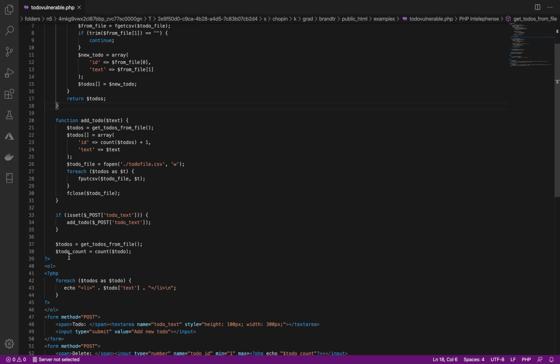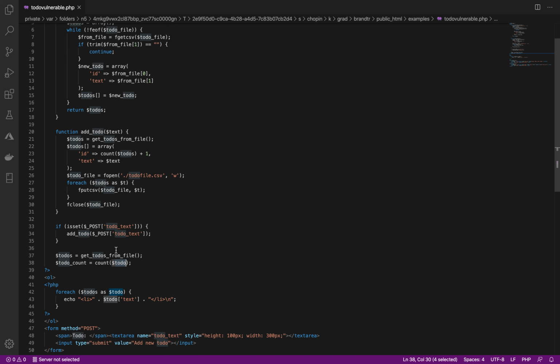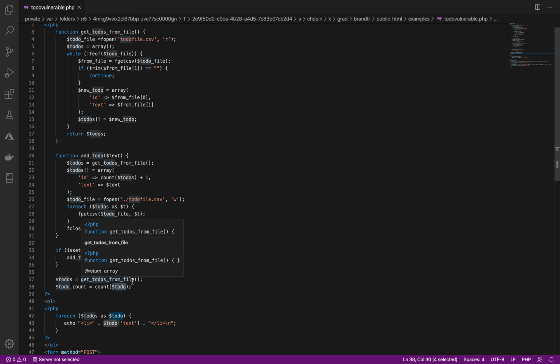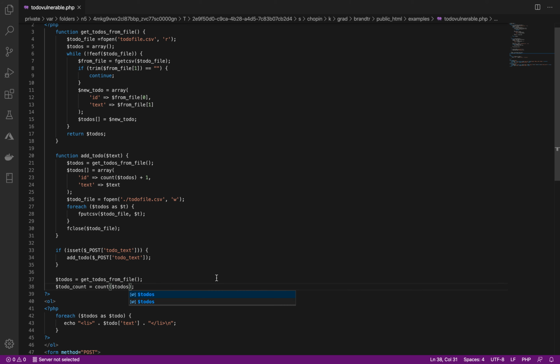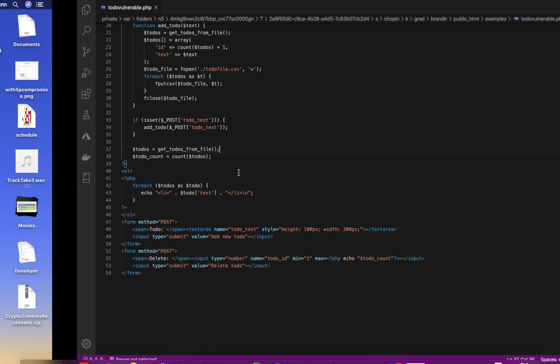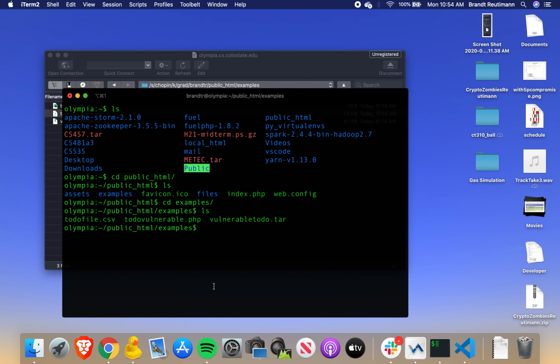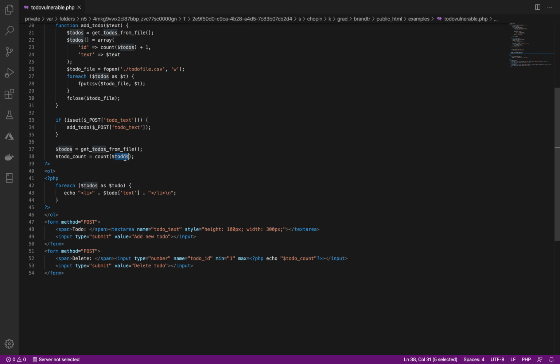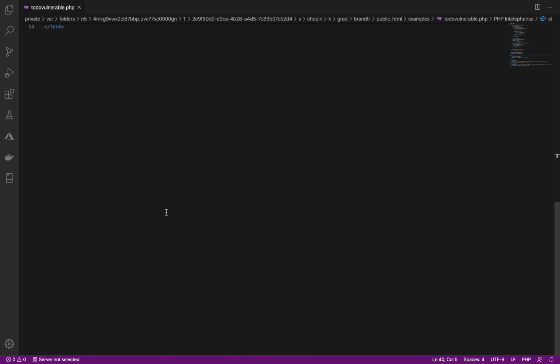Line 38, we'll see what's going on. I think that was the error, so let's reload this page. Somehow this thing got named wrong. Okay, so here's the to-do app, without Fuel.